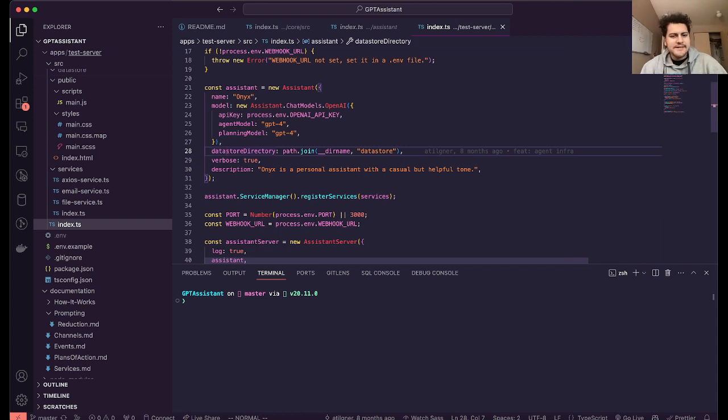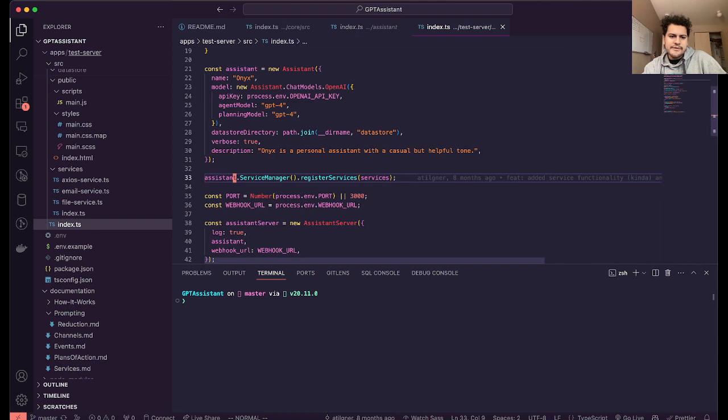Then you give it a data store. This is just for logging purposes. You set verbosity. If it's more verbose, then it will provide you with some more output and sort of logging as different requests are fulfilled. You probably usually want this off because it's not necessary, but for debugging it's useful. And then you give it a little bit of a description, which will be used in its prompt.